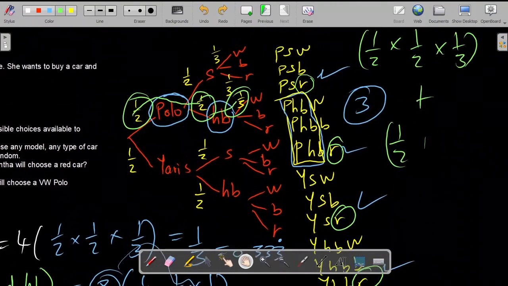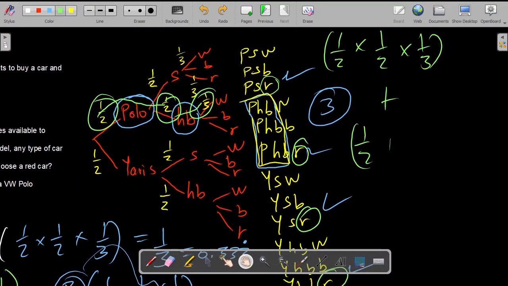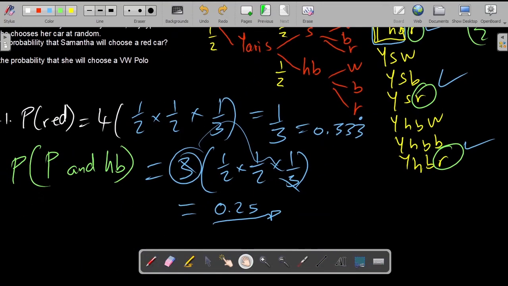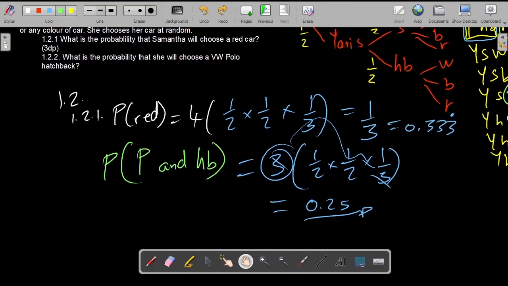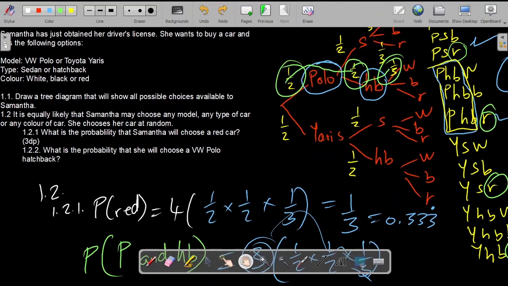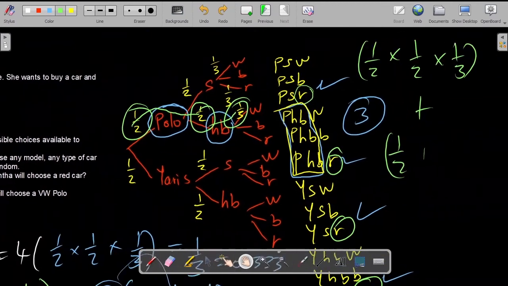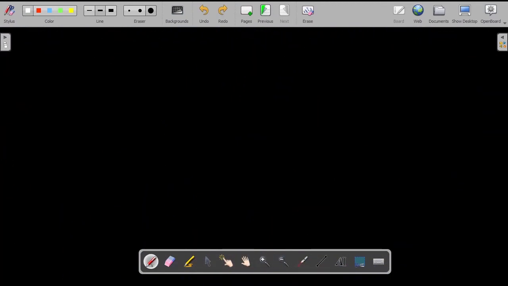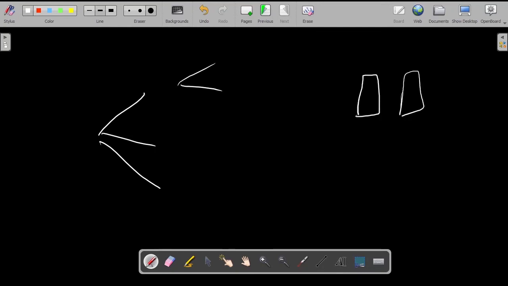So what you have to notice is how you draw your diagram, how you compute the probabilities, and how you actually get your answers from the tree. So that is all with regards to this example. One other thing that I want to mention is you can have questions where having an option actually decreases the number of options. So let's say you have cups and you had to pick a cup.